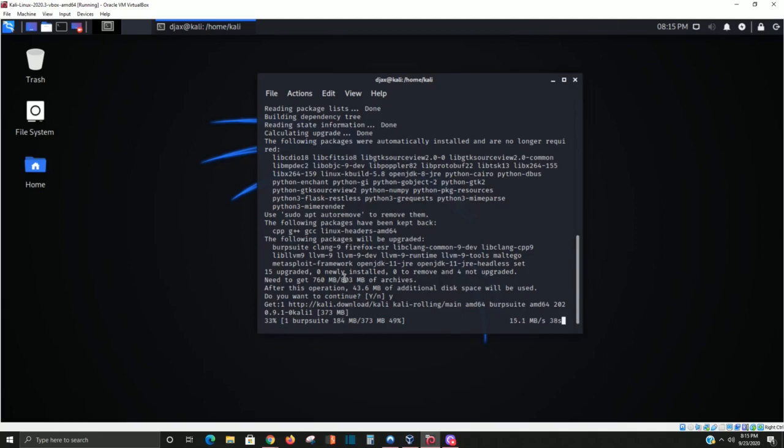Now earlier we used the -y option. This is what happens when you don't use the -y option. It'll stop and ask you if you're sure. It'll give you a prompt telling you how much data it's going to use, and you could then continue by hitting yes or no.